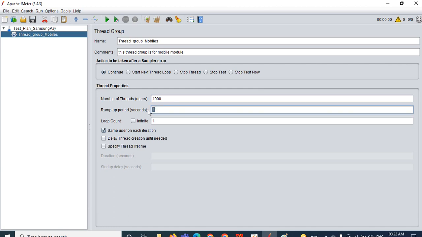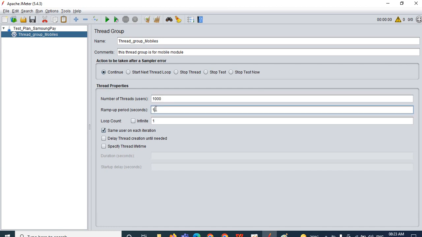In how many steps should we give the load, how should we give it, and within what time should these 1000 users be active? That we need to find out. How can you find out? Who will give the number of users? Your client will give the number of users. As part of requirement gathering, we gather how many users we can apply on the application. This you can gather from your client.